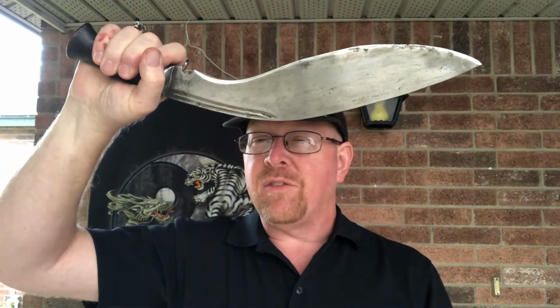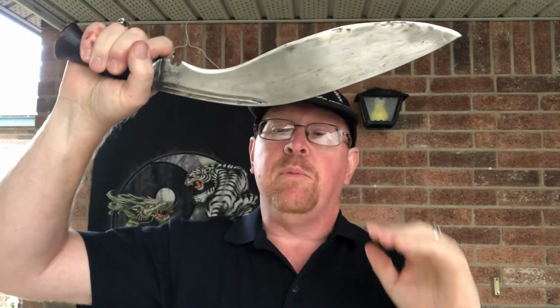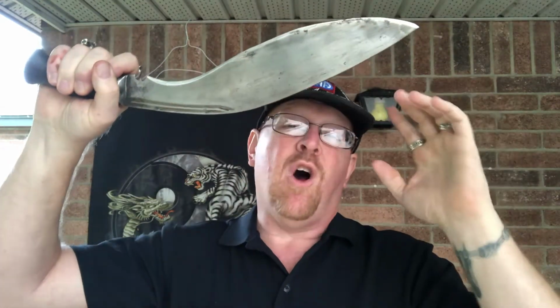A couple of unique things about the Kukri is the point alignment and the ability for the continuous S-curve edge to be able to create an always singular point of cutting, a point that's always aligned with the body. And for anybody that truly knows combatives, they know that point alignment and ergonomics are valuable.